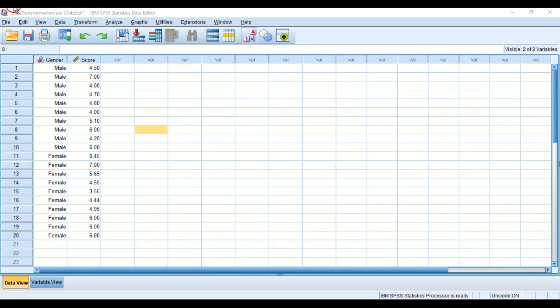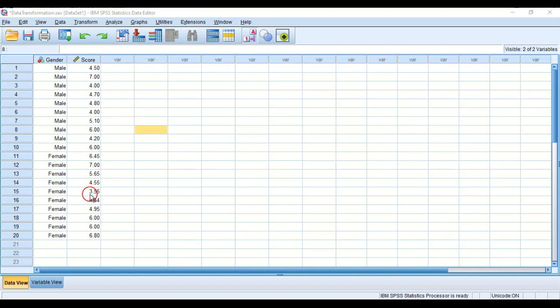In situations whereby you've tried all these processes and your data is still not normally distributed, you use other tests like non-parametric tests to run the test on the data. Alright, so now we'll move straight to the procedures. But before then, as you can see, we have our data here, gender, and we have scores.